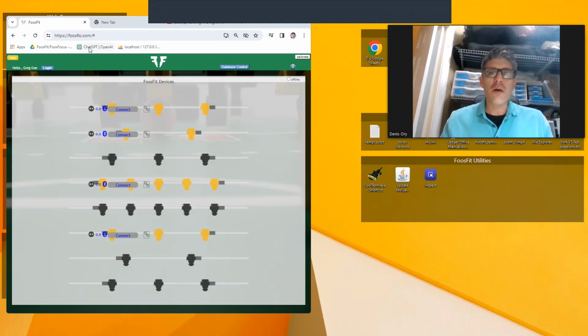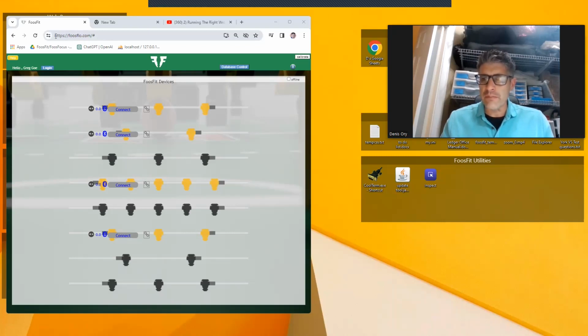Now, a couple things you need to note. This is a progressive web app. That means it runs on a web server. It doesn't quite run exactly like you would see an app run on your Android phone, where you just click on the app. You can actually make it look like that, so it looks like it's running natively, but it's not actually. What a progressive web app does is it runs on a web server like a Chrome browser.